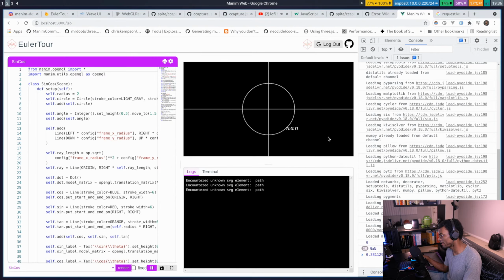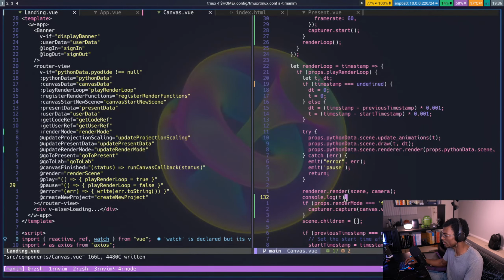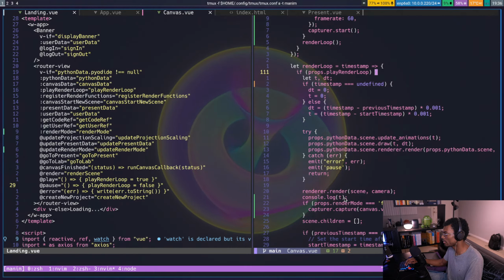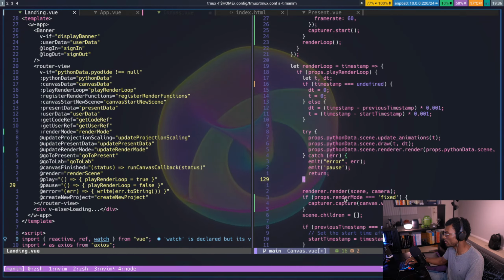Why is that happening? 132. T is undefined. How is that possible? Is this undefined the first time? Okay, now I have to print the timestamp.